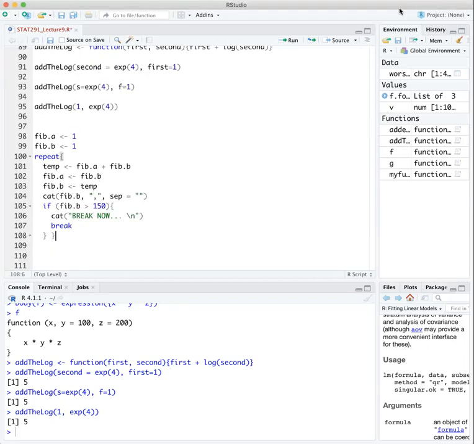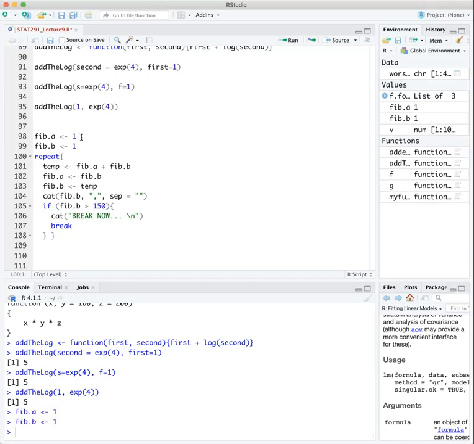I'm using this repeat statement. I have fibA and fibB. I'm repeating that, generating the Fibonacci sequence and printing it, ending when it reaches a term greater than 150.